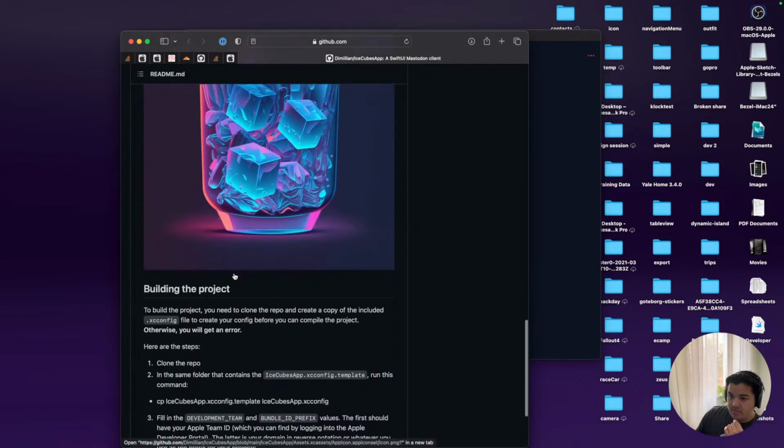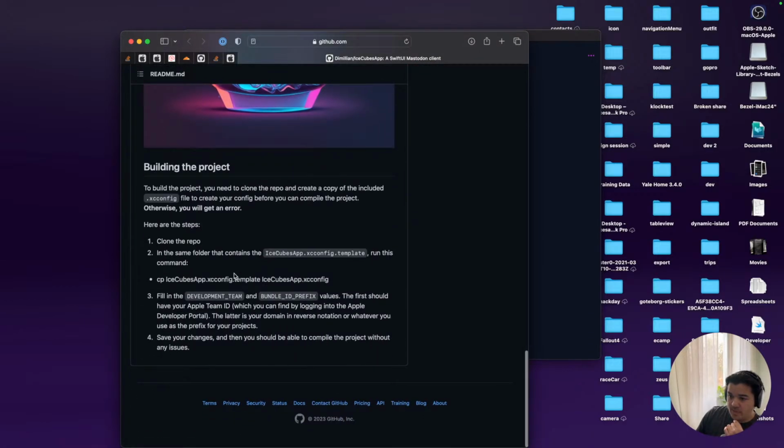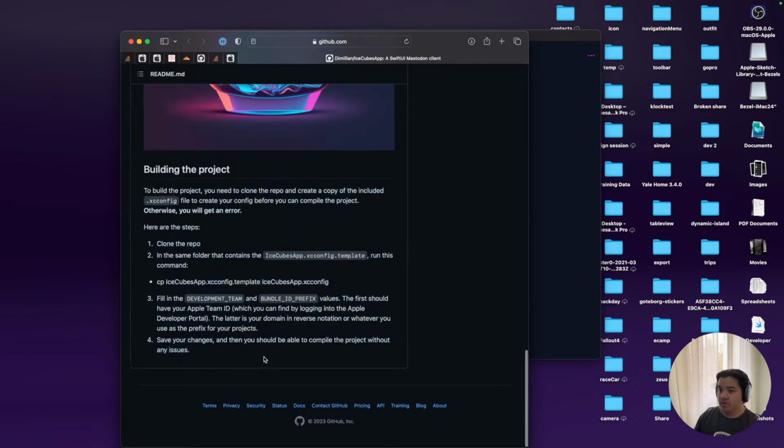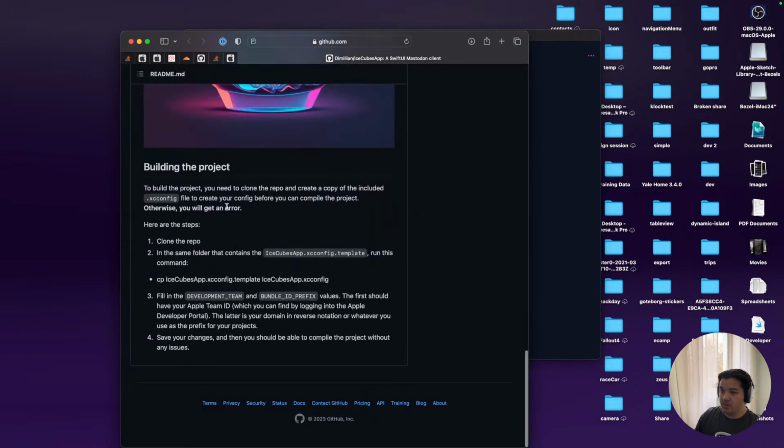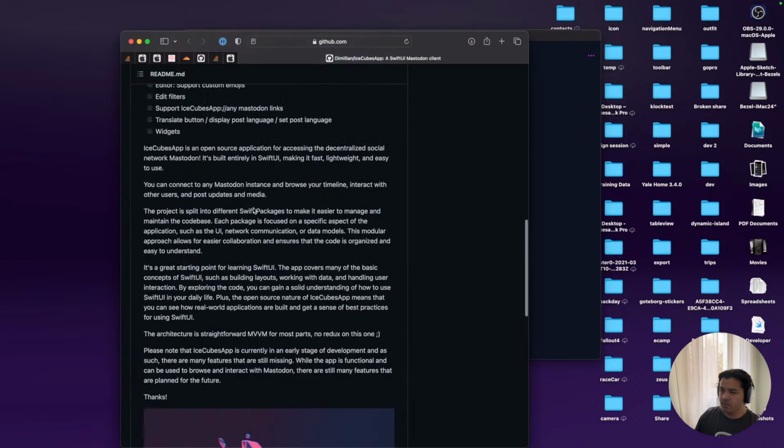Lots of info. Nice icon. Okay, cool. He has a building the project how-to. Perfect. Yep, just clone it. Create a copy of the included xcconfig file to create your own config. Interesting.